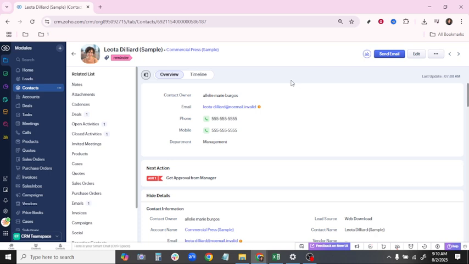And there you have it. A straightforward guide to creating and managing tags in Zoho CRM. This method not only boosts your organizational capabilities, but can also enhance team collaboration by clearly categorizing contacts. So go ahead, try it out, make the most of your Zoho CRM experience, and keep your contact list beautifully organized.